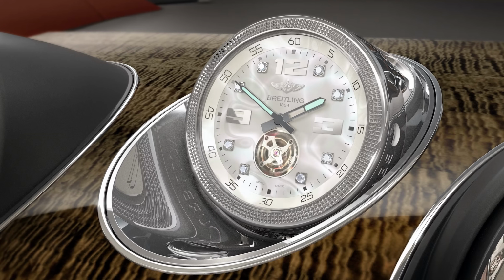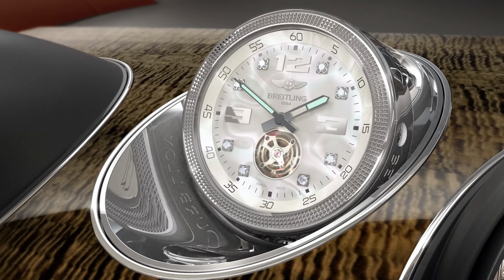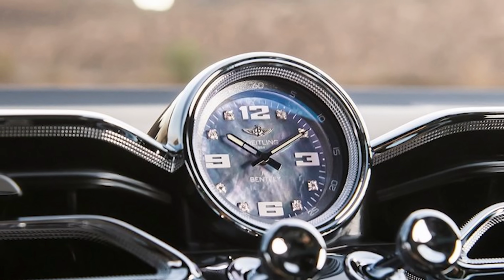Breitling clock for a Bentley Bentayga. This bespoke clock is made specifically for Bentley by watchmaker Breitling. It sits in the middle of the dash, has no electronic parts at all, self-winding. The full name of the clock is the Mulliner Tourbillon. The heart of the clock is a 1-minute flying tourbillon in a titanium cage, beating at 28,800 VPH. You know what that means, huh? Something per hour. And it runs off twin mainspring barrels.